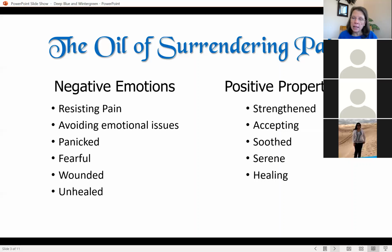The pain that comes from cancer, I'm not sure that's coming from an emotional place, but I know I have lots of pain and lots of emotions that I would never in a million years have thought about using deep blue to help. Some of the oils, I think about the emotional aspects of them right away. Some I don't. And that's one of the reasons I love doing these spotlights, is because something like this comes up and I can realize, oh, I've got another tool in my toolbox that I can work on.